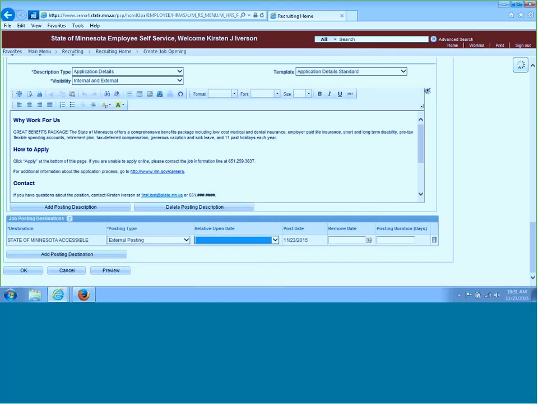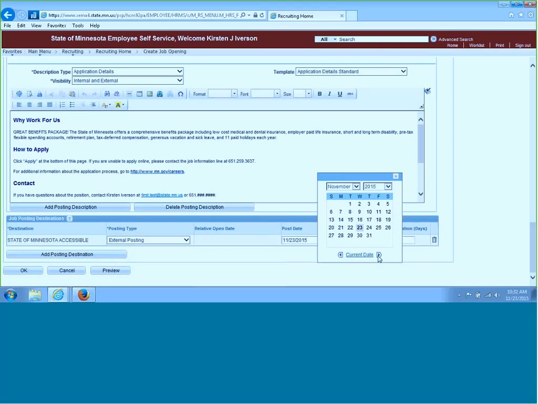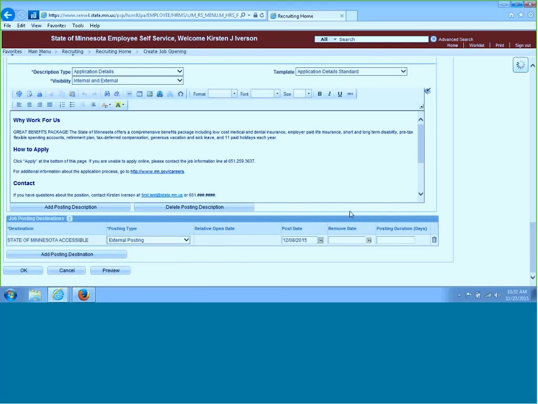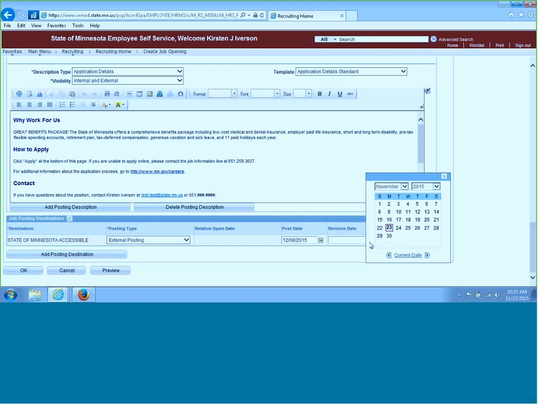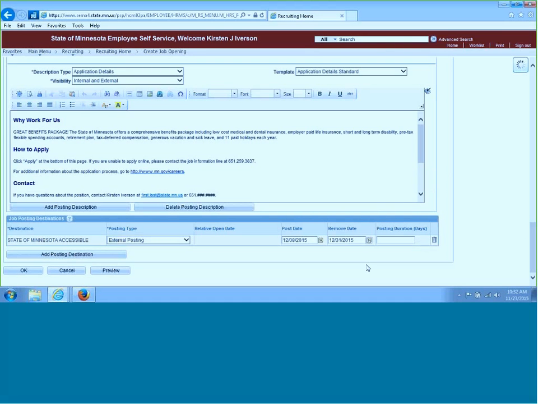So let's blank that out and make sure we can change the calendar date, the post date. So I want to make sure that you do this in production. So you want to select December 8th or later, okay? And your removal date is the date at the stroke of midnight that this job will come down from careers. The posting will come down from careers, okay?